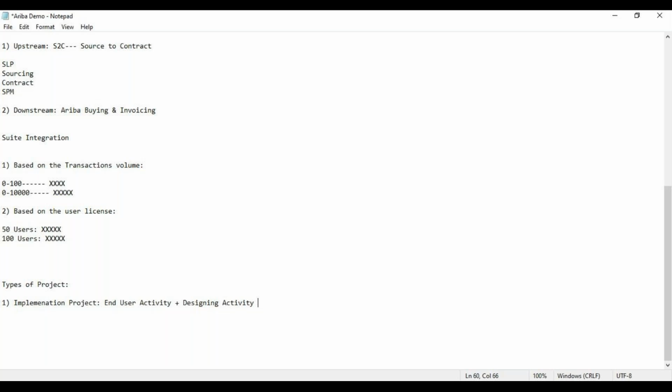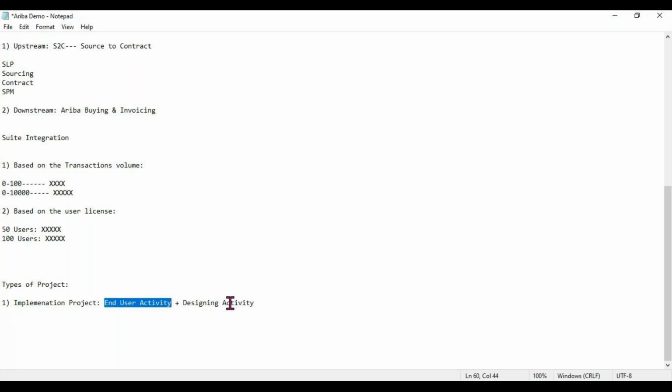So what we have to do is demonstrate the Ariba solutions in a workshop. We have to conduct the workshop with the client users, and brief them about the Ariba solutions, or whatever solutions the customer has finalized to implement. Let's say they have finalized to implement the Ariba procurement solution. We have to show them how to create requisitions in Ariba, how to manage the purchase order, how to receive the order confirmation, how to receive the advance ship notice, how to perform the receiving, and how to do invoicing. All this process we have to explain to the client.